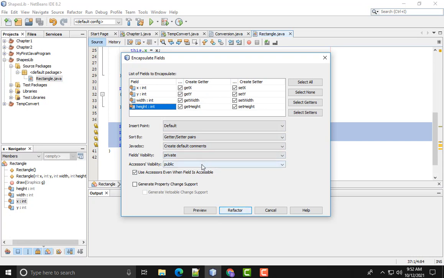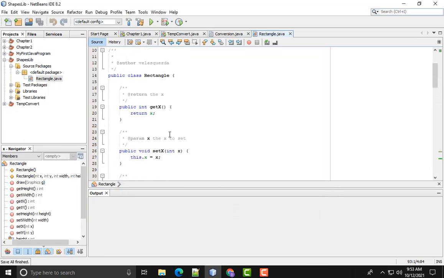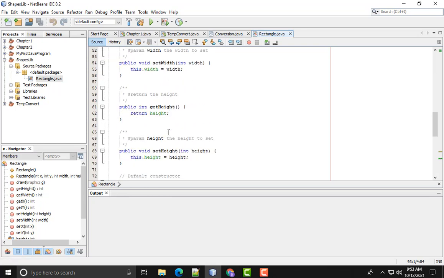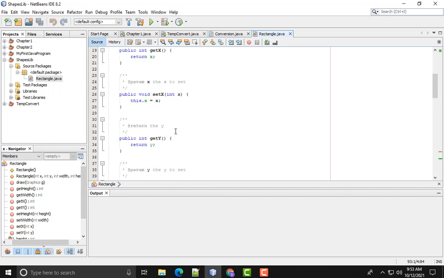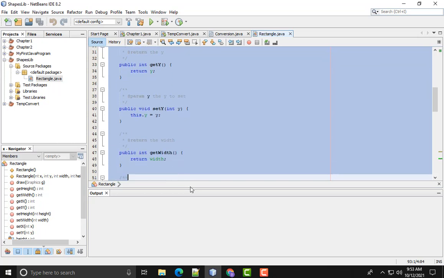So a lot of IDEs do it for you because it's pretty formulaic, right? So check the ones you want. We want all of them in this case. And then you say refactor. And watch all this code that appears magically. I say refactor, boop. And then suddenly, you have all these get and set functions available. Now, they put them first in our rectangle, which is not where I want them. So I want to move them right away. But I didn't have to type them in.